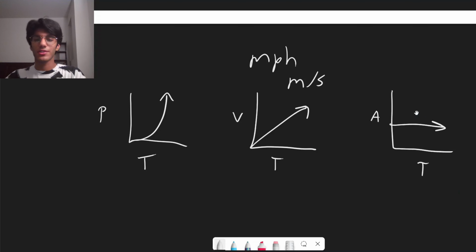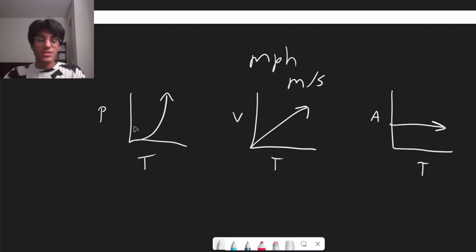And then acceleration. Acceleration is change in velocity. So it's basically you speeding up or slowing down. So you go from 20 miles per hour to 30 miles per hour, or you go from 30 miles per hour to 10 miles per hour. You're accelerating, meaning you have a change in velocity.